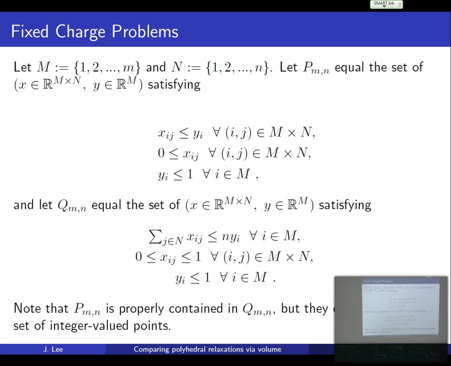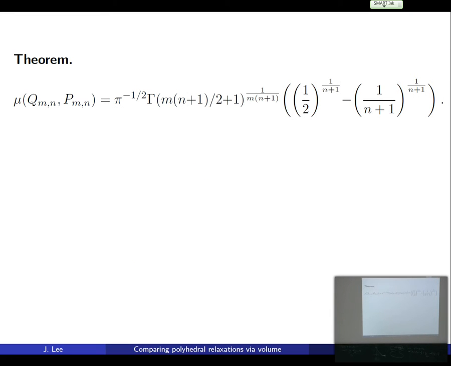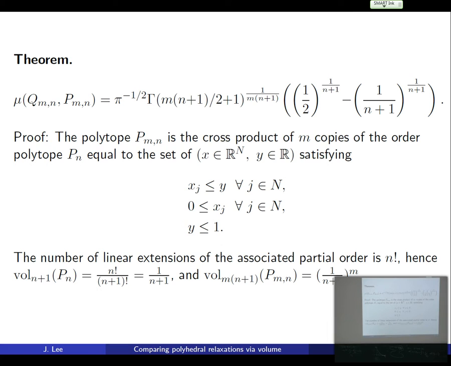But what I'm going to do is compare these two formulations: the strong formulation for the forcing constraint and the weak formulation. So it's clear that this strong formulation sits inside of that, and the question is, how do these volumes behave? So this is how they behave according to this measure. So if you look at this, what I call the idealized radial discrepancy, you have a nice closed formula for it. The proof is completely elementary, so let's just see how it goes.